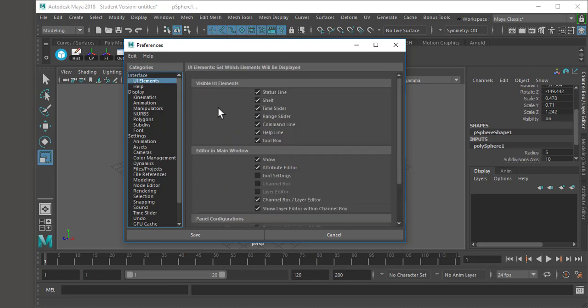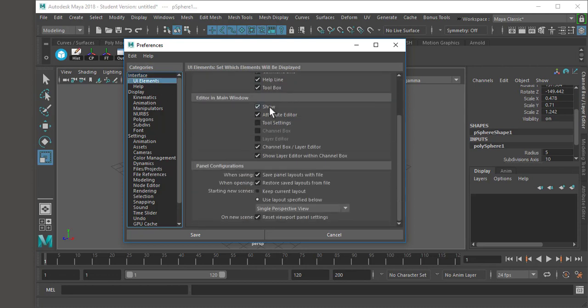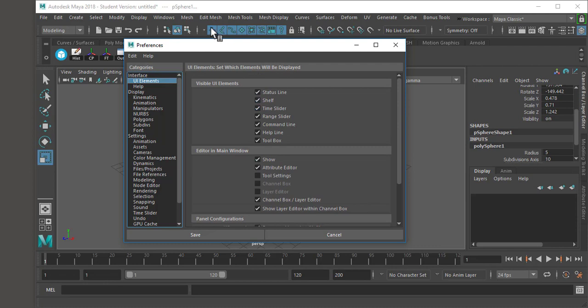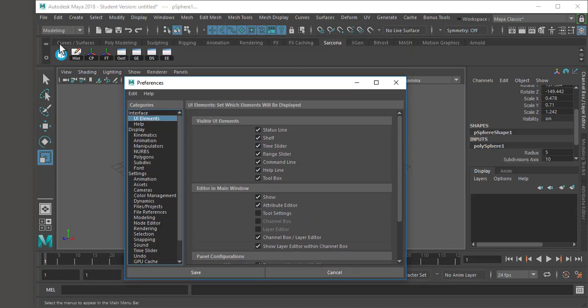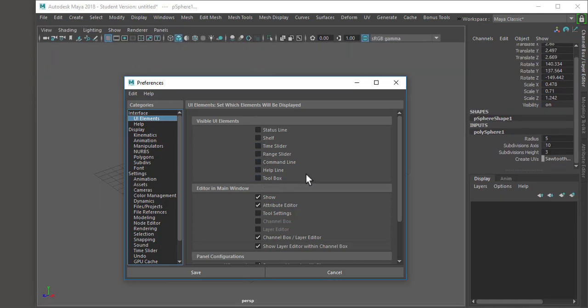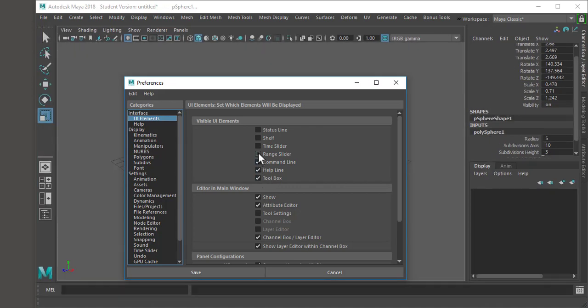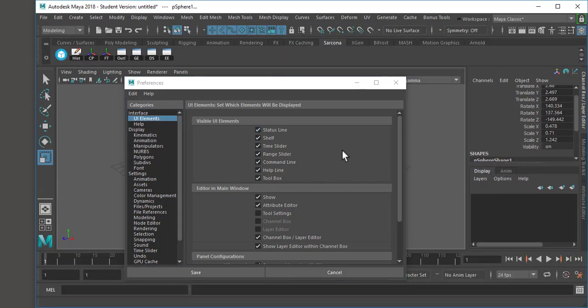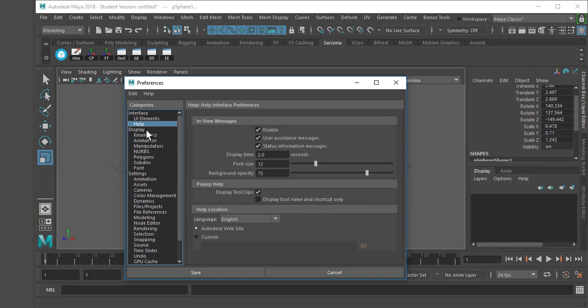Under UI elements, here's all of my visible UI elements. Anything that's in this area can be turned on or off simply by clicking one of these buttons. Sometimes you'll accidentally do that. You need to be able to come back in here and turn the stuff back on. Okay? We don't need to go to help.